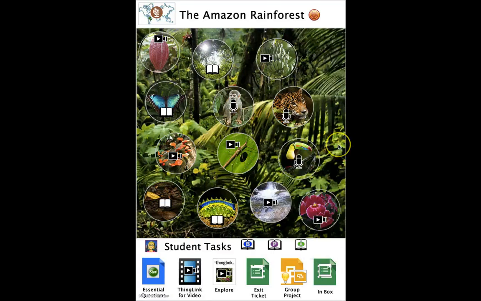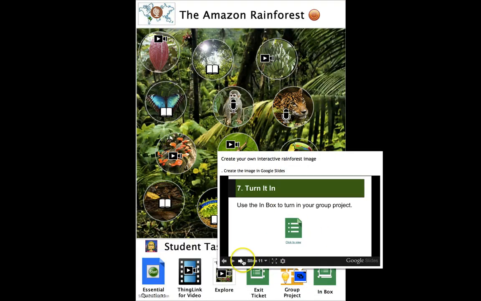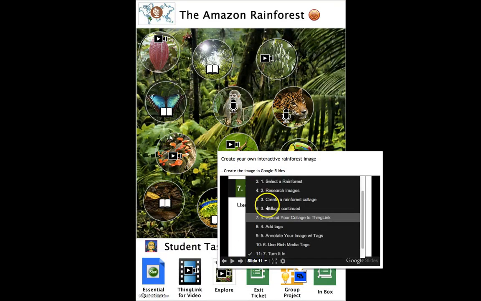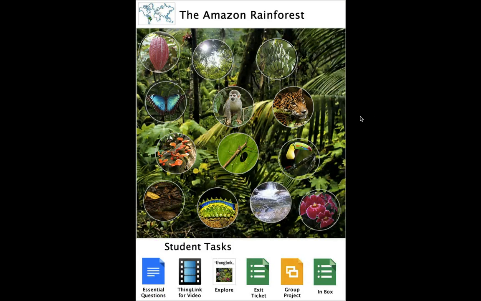So finally, I have them turn it in. Now, there are a couple of different ways that I have them turn it in. One, I want to make a very nice channel here, or collection of their images on ecosystems. We'd include mine on the Amazon rainforest, and then we'd include all of the students' images, which are the rainforests listed here. So we'd have a nice selection of rainforests, and here I just gave them some to choose from. So that would be a nice channel and a nice slideshow.